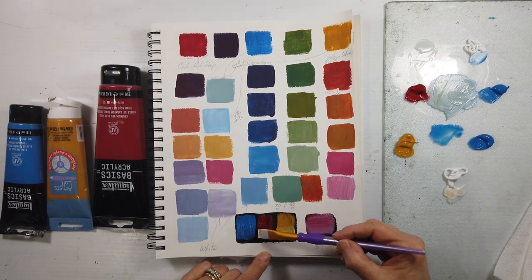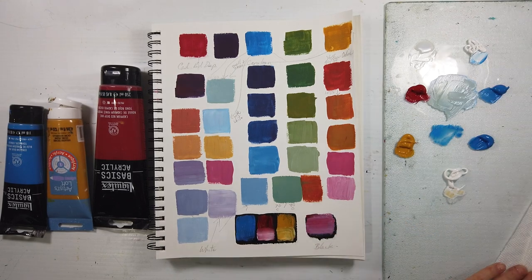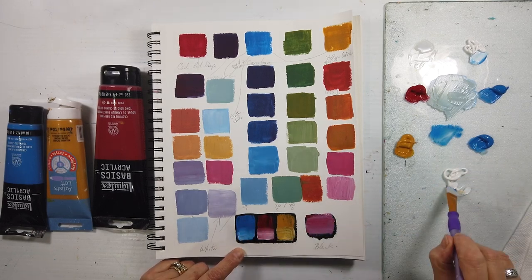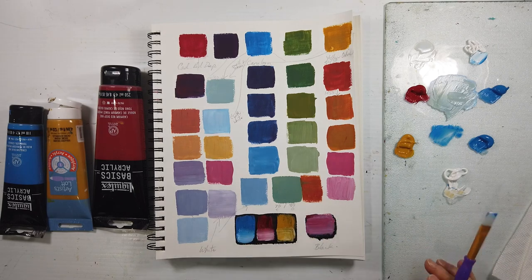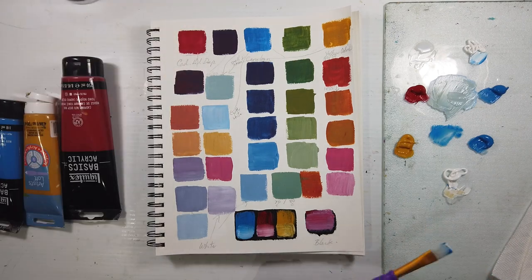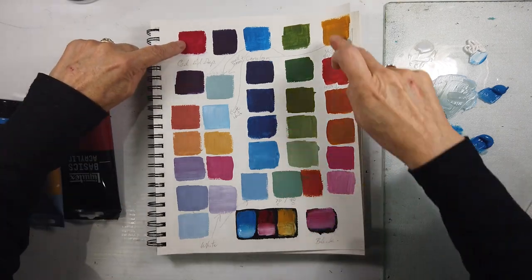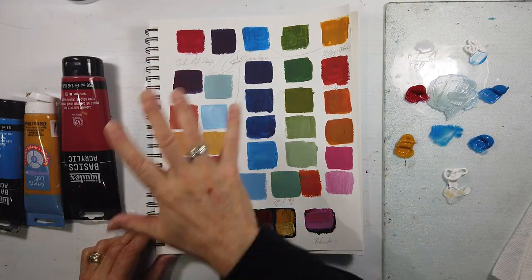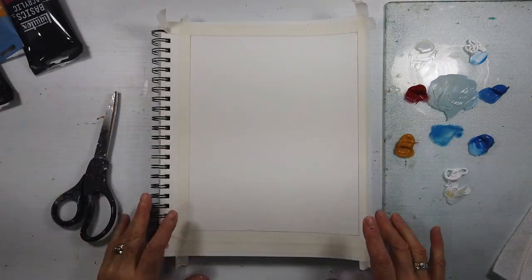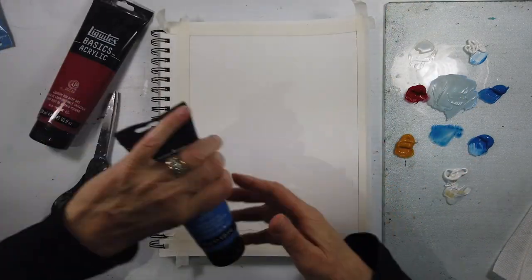I just added a little white — I wasn't happy with that. On this abstract journaling page, I'm going to start with a very atmospheric, mixed, undefined background, and then it becomes more structured as I go. I was rather shocked at what my choices were and my intention — I just jumped in. There are so many more colors. The page is 9 by 12, and it's an 8 by 10 taped off with the edges. Here are the colors by Liquitex.